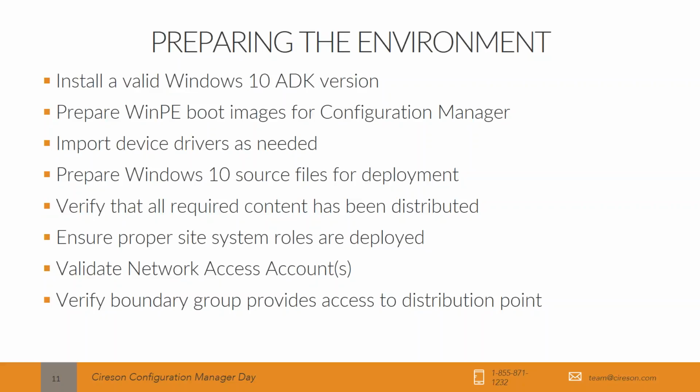You obviously want to have a software update point so you can keep your systems up to date. You're very likely going to want to have a reporting services point, which we'll be utilizing today, looking at some of the reports in Configuration Manager related to our deployment process. And fallback status point. There's certainly a bunch of other site system roles, but those are the ones that are really required.